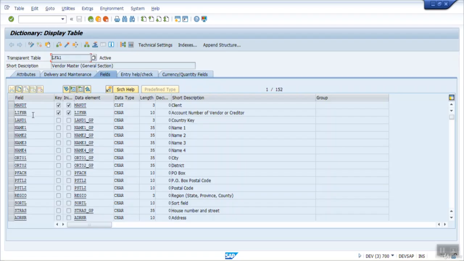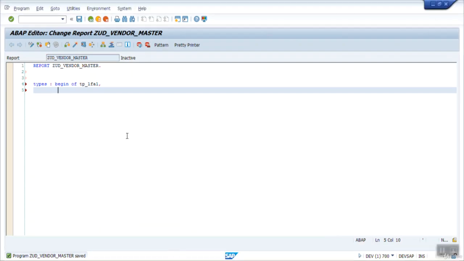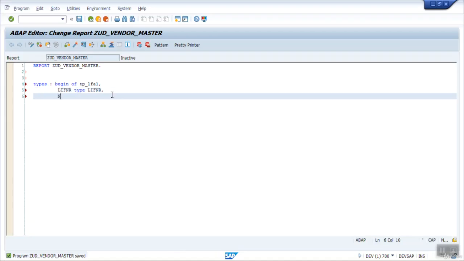From here I will select the vendor number, and the second field I want to select from LFA1 is NAME1. I can write it as LFA1-NAME1.